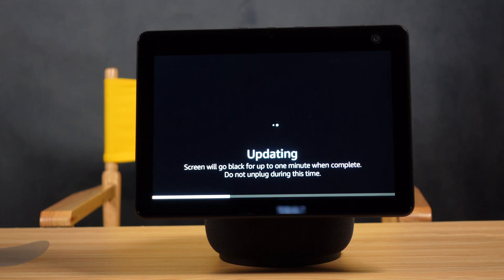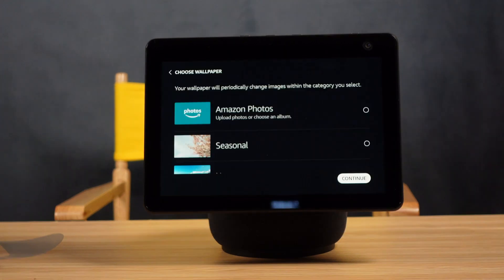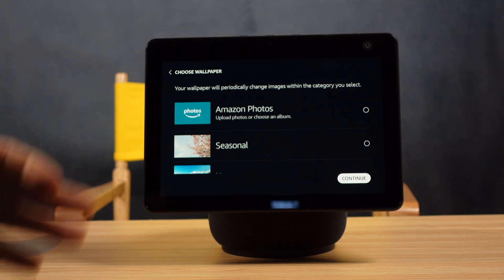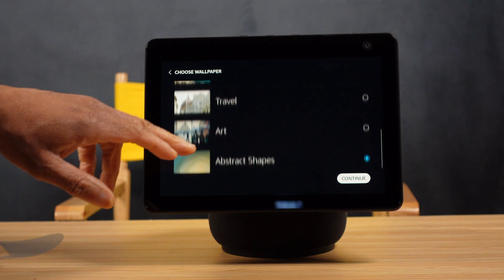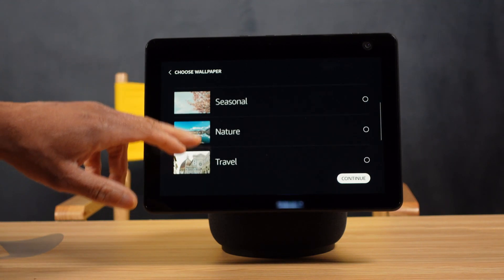This update will take some time, so you just have to be patient. It's also going to depend on your internet speed — the faster it can download, the faster the update will be. One thing I noticed is that after the updates complete, it asks you to do the exact same initial setup all over again — your address, name, and all that stuff. So be aware: after you enter your info initially, it's going to ask you to do it again right after the major updates. Let me choose nature again and click continue.